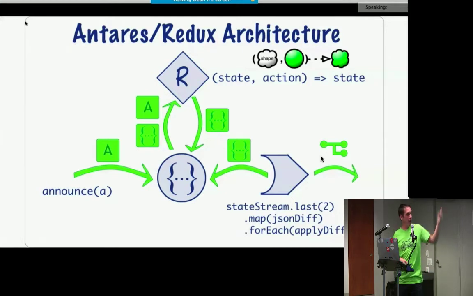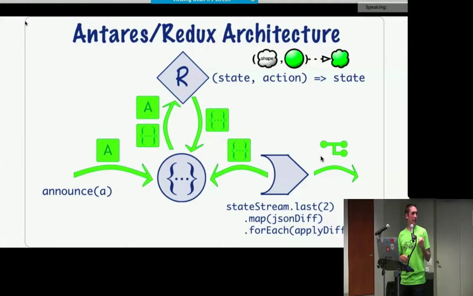So your action and your old state go into the reducer. The reducer typically combines the old state and the new action in some way. It can do anything it wants. It can return anything it wants. But typical is to take some parameter of the action and embody it into the state, like the color. Send that new state back into the store, and the store remembers it. In a normal Redux, you're done.